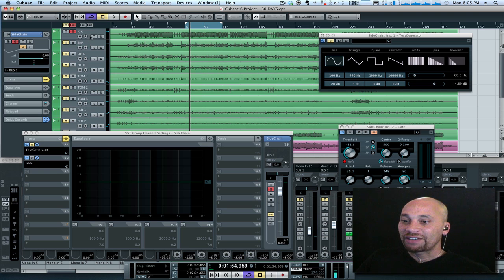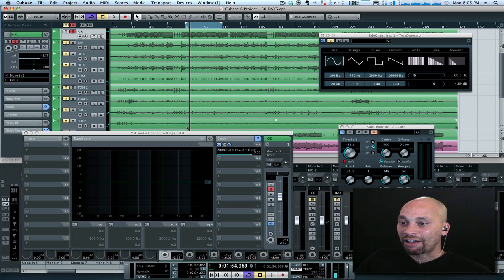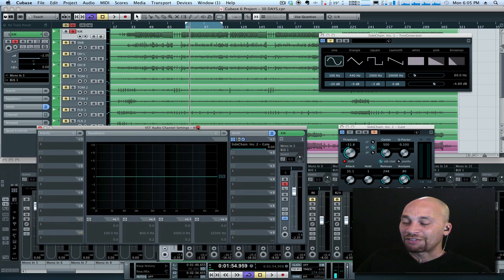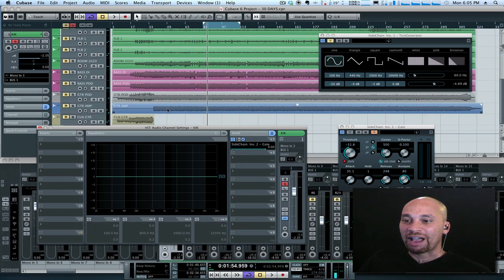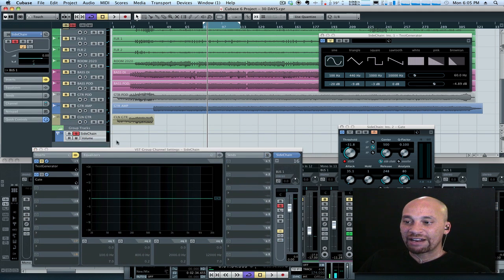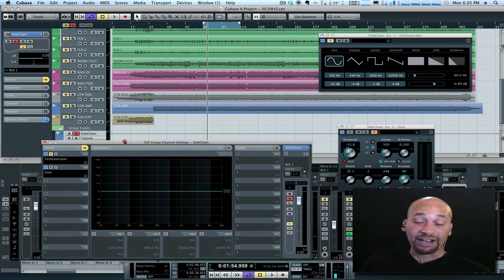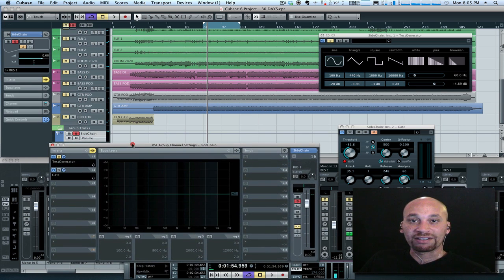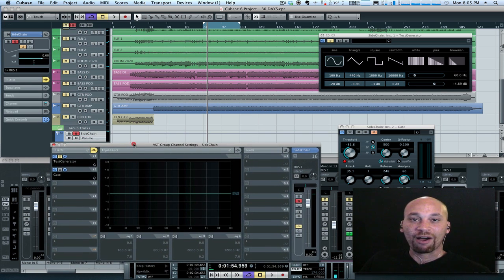So basically what I've done is on the kick track itself, I've set up a sidechain send to a noise gate that I've got set up on another track. So let me show you that other track first, because this will make a little bit more sense when you see it. What I did is I created a bus, and a group track is what it's referred to as in Cubase, but a bus is the generally agreed upon term.